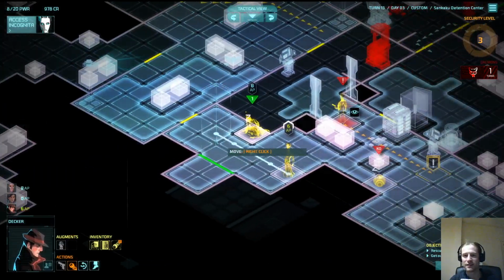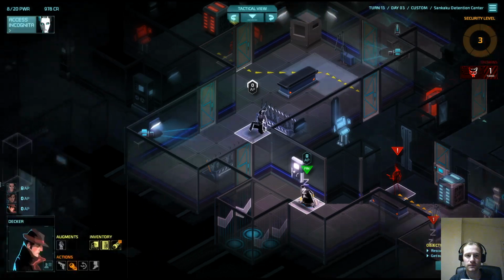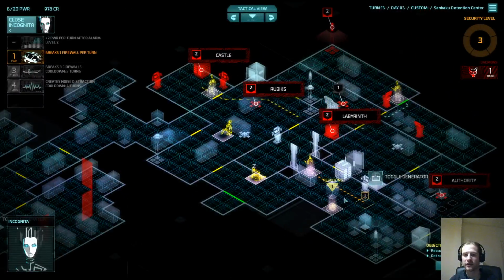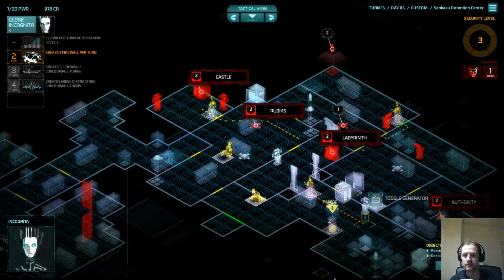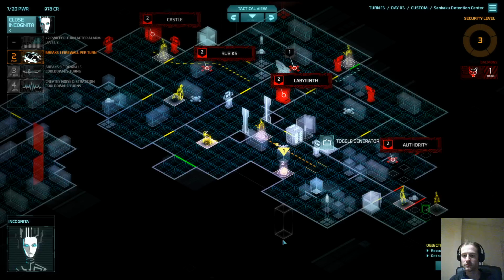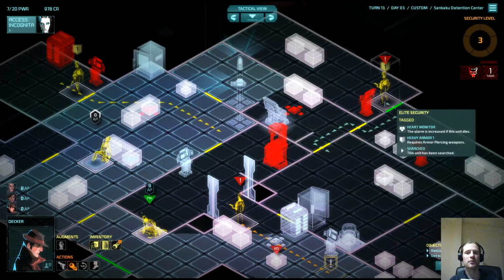Okay. So now we're not running with Decker. We'll get to that nanofab with Decker. We'll get to this one with someone else. I need to hack this drone later. Let's take this camera. Yeah, shame about that sound bug. And this guy is alerted because of the sound bug. That's bad.